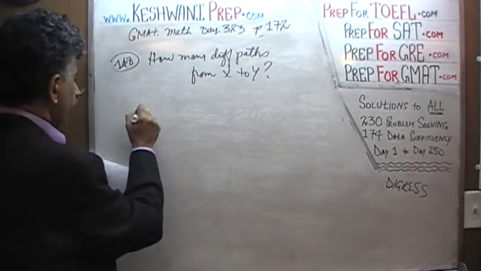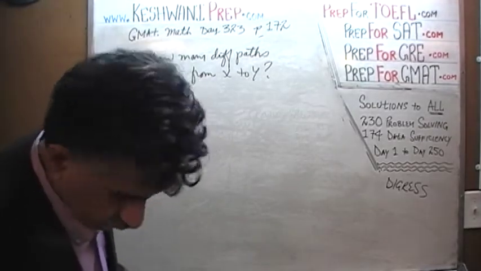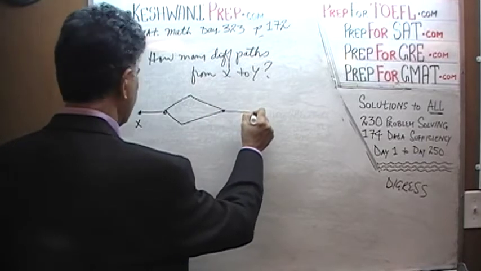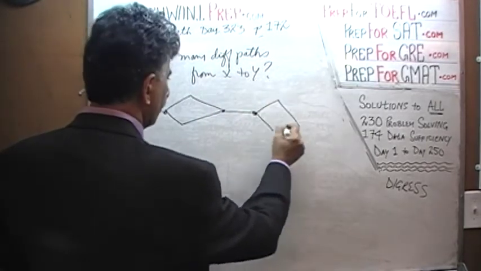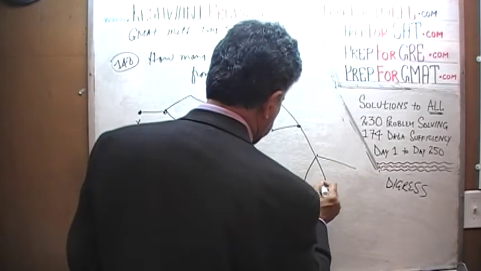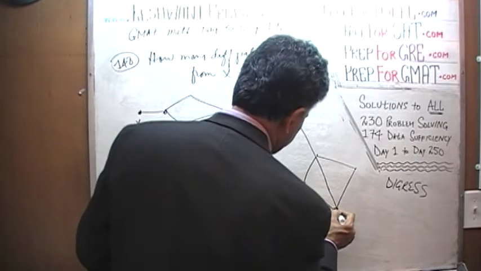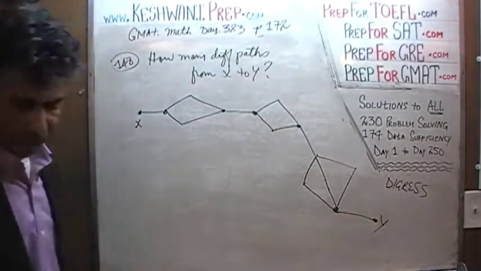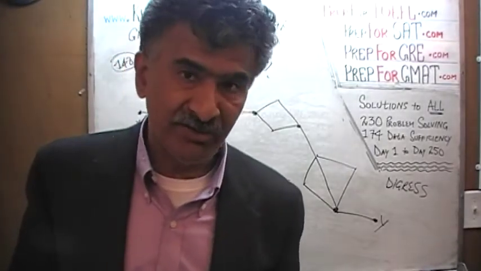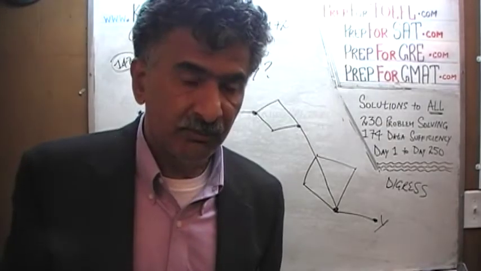This is our x right here, and then we can go this way. Then we continue our journey up to here, then we go this way, then we continue our journey here, then we go this way, and then we continue our journey here. Now I realize that what I plotted on the blackboard does not quite look like the picture they give you, but you get the idea. It's the exact same thing. I was just trying to fit everything on the blackboard the way I started plotting it. It's not going to change the gist of the problem.